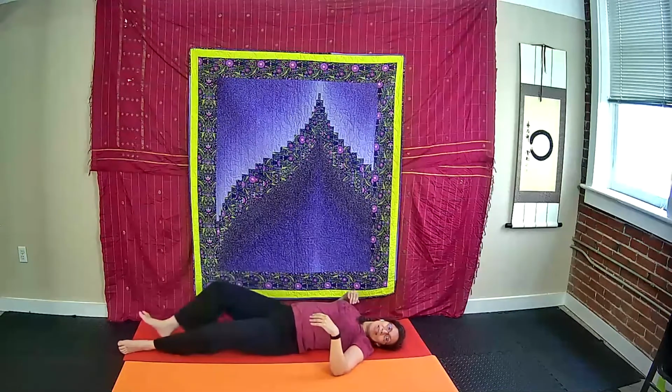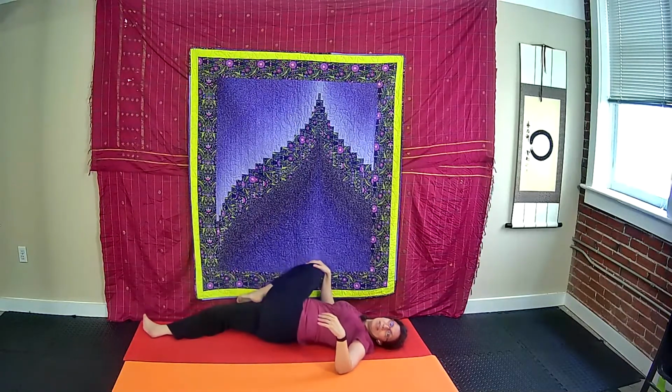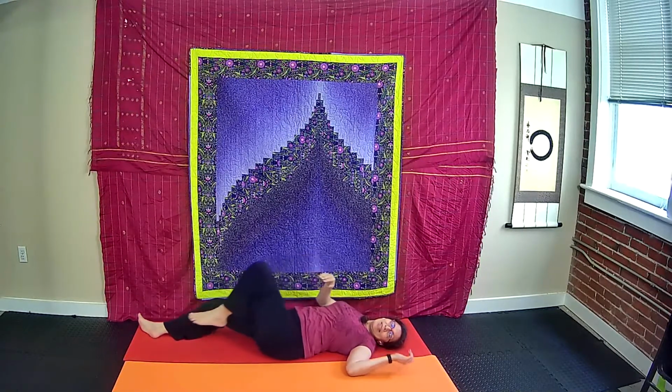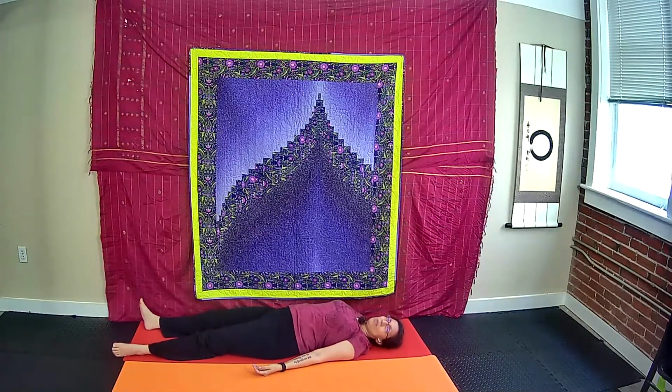and rock back. Left leg goes long. Right knee comes in and goes across your body. Roll back. Straighten your legs. Straighten your arms. Arrange yourself in your favorite resting position.